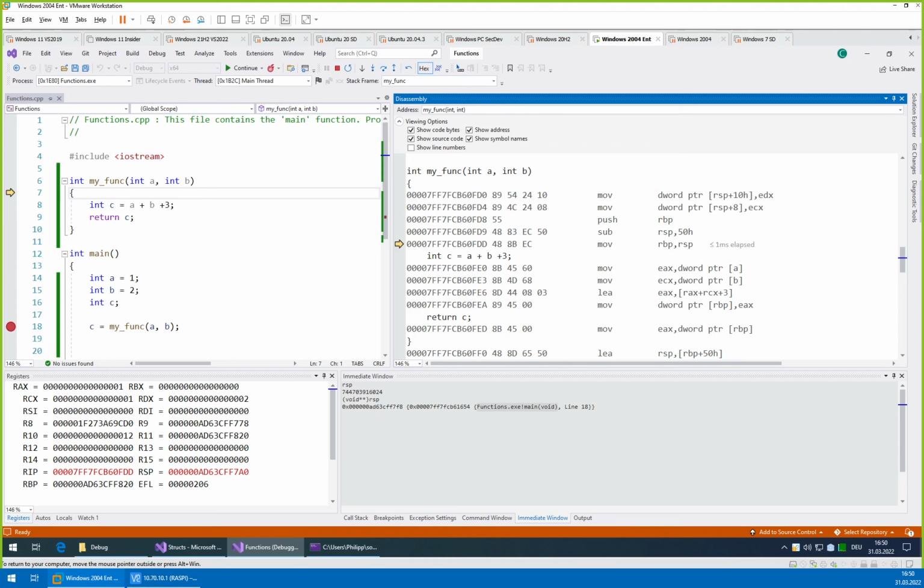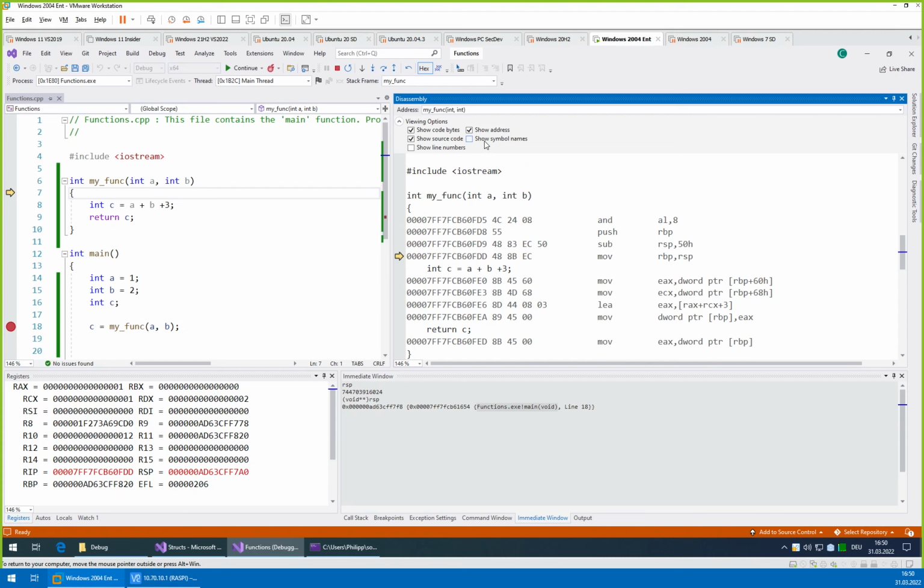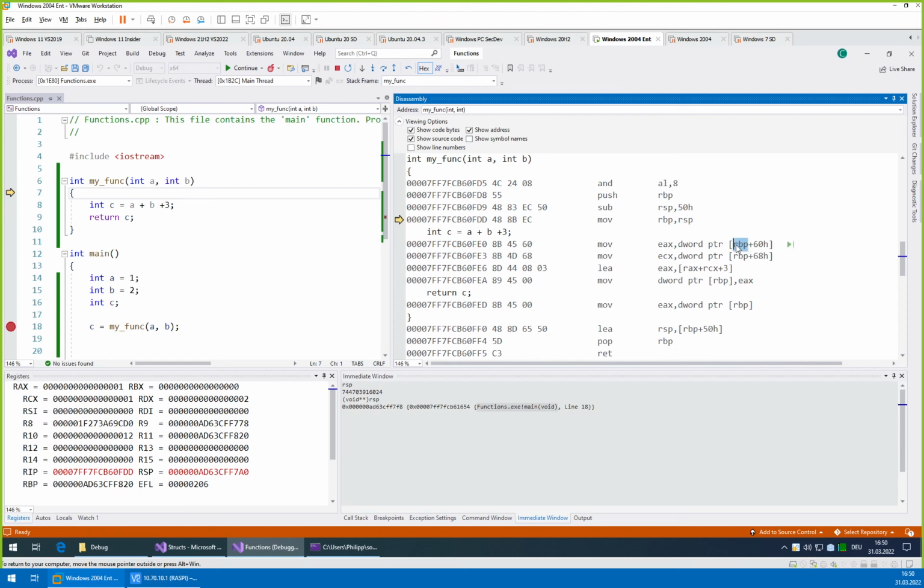What we then do is we copy the stack pointer value to our RBP, to our base pointer. This is used when we disable this symbol naming here, because the RBP will be used for addressing. So if the function would do other calls or put other things on the stack, the RSP would change again, but the RBP only changes if we want it to.